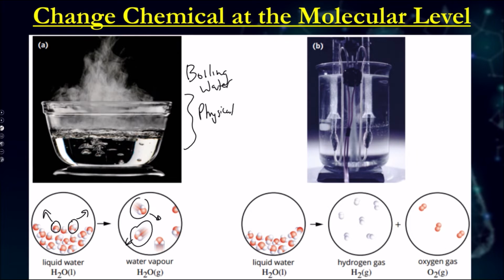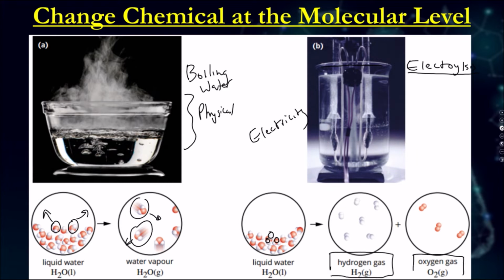On a different note, if we do a process called electrolysis, this is slightly different. We are actually putting in electricity to separate the water molecules into their individual constituents. So we're putting some electricity in to cause the hydrogen and the oxygen to separate from each other and form their own individual gases. How do they do that?